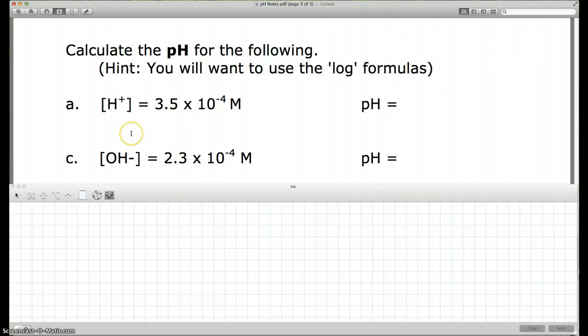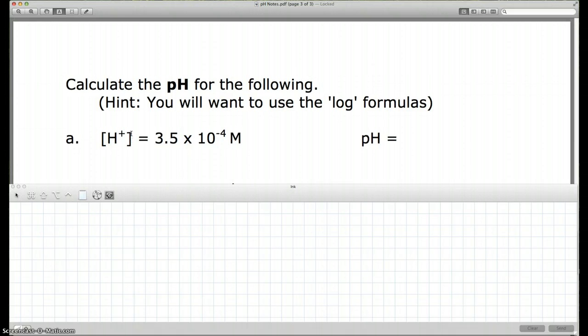So, this first example, question A here, if I'm going to write down the equation, it was pH equals negative log of the hydrogen ion concentration. Again, log is a mathematical function. To put it in simple terms, it's a button on your calculator. If you're curious as to how log works and everything like that, you can ask your math teacher. I'm probably not the best person to explain that.